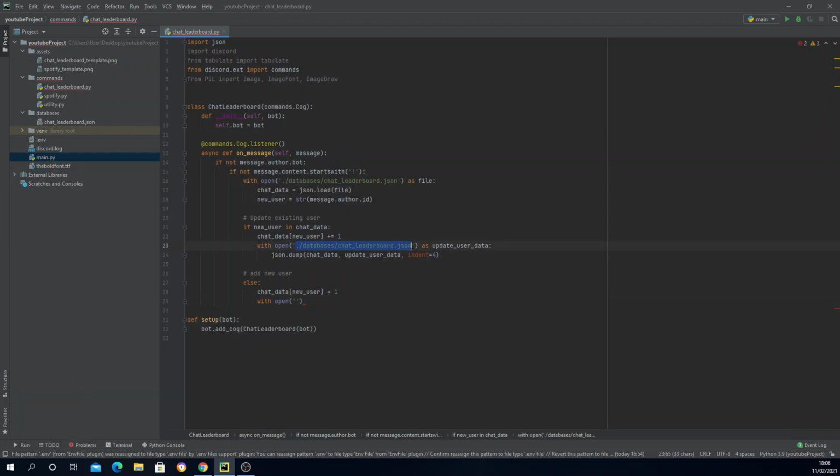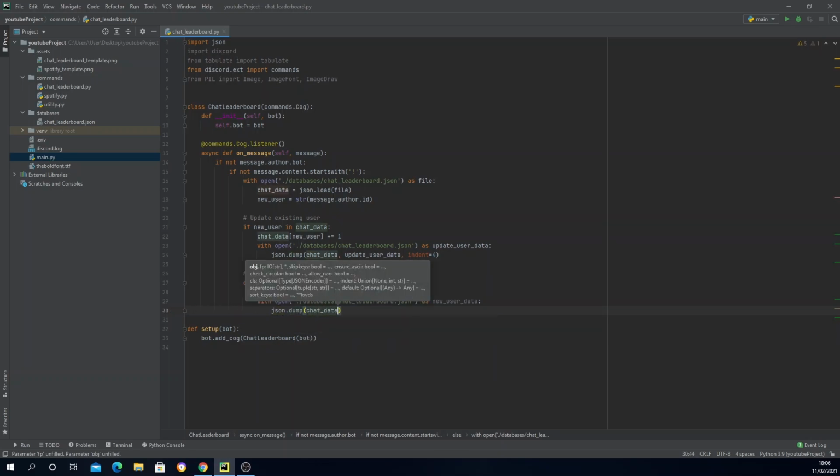I'm just going to copy this location, paste it here as new user data. Right, and I'm going to dump it again, json.dump. I'm going to take the existing chat data and the new user data, and I'm going to send that to indent as 4. So it's nice and neat.